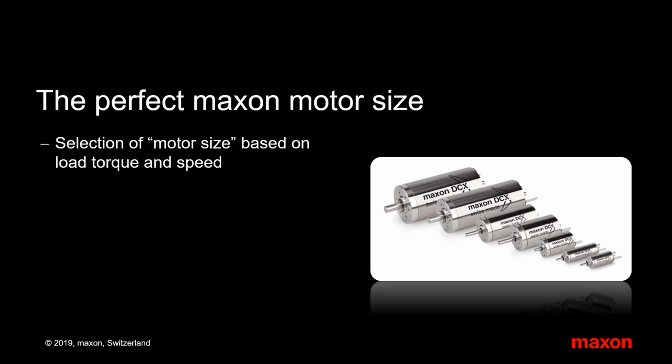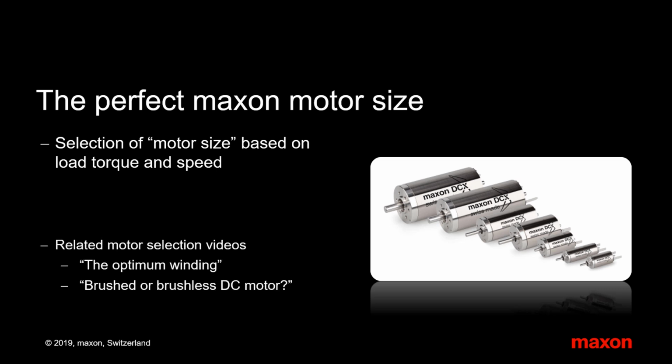Hi, I would like to show you how you can find suitable DC motors for your applications. In this tutorial we focus on the speed and torque requirements for the selection of the right DC motor type. Once you have found the motor size, you will have to determine the matching winding. Please refer to a separate tutorial for winding selection.